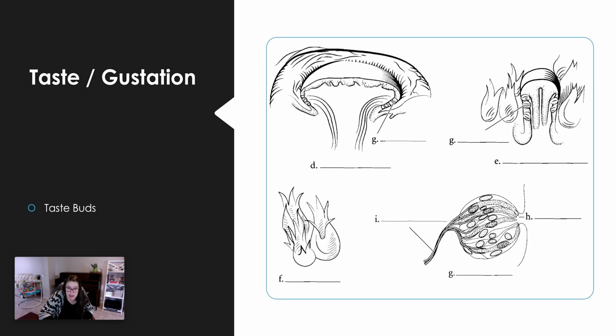So let's talk about the different papillae. Papillae just means round projection, and you have 3 types of papillae on your tongue. It's referring to this whole structure here. This is the circumvallate papillae or vallate papillae. You have about 8 to 12 of these on your tongue. They are towards the back, and they all have a taste bud area right here. If you can see that, it's kind of in this fold.